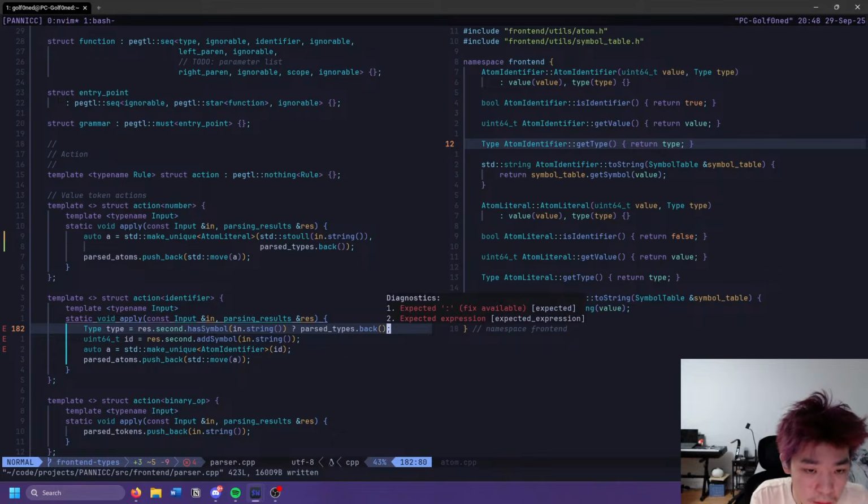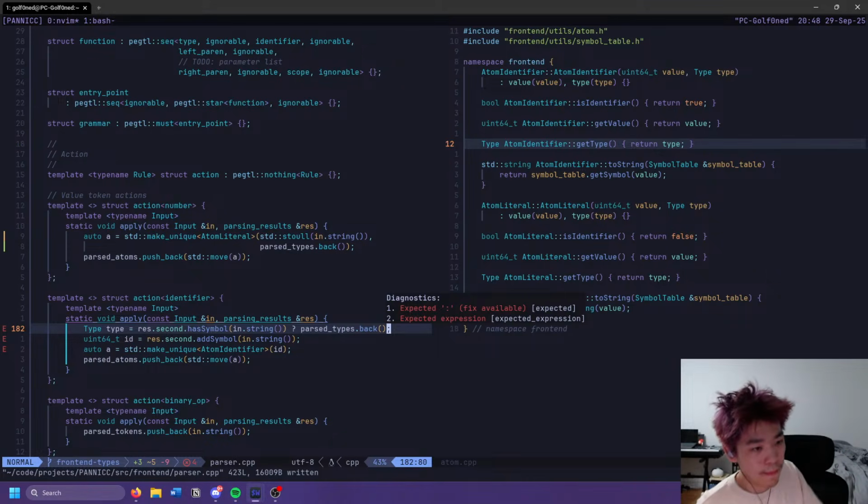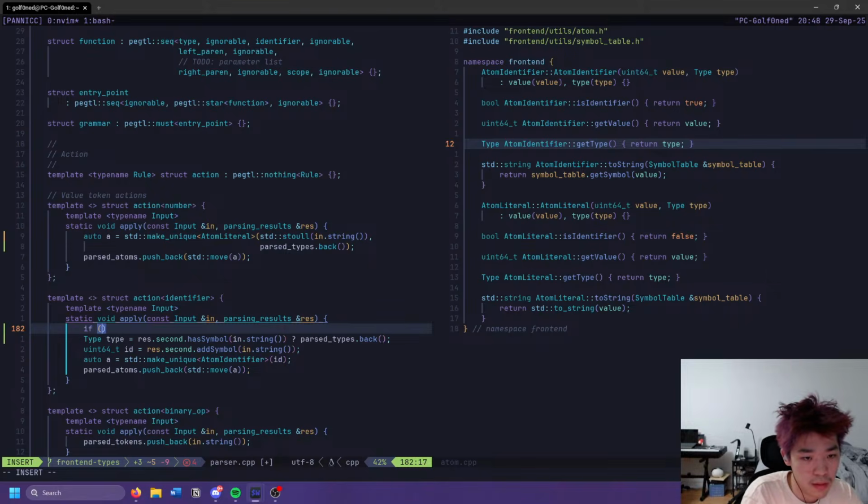Okay. So what's broken here? Okay, right, so the identifier, we want to check if it has the thing. Okay, yeah, so we want second as symbol, and we want in string.